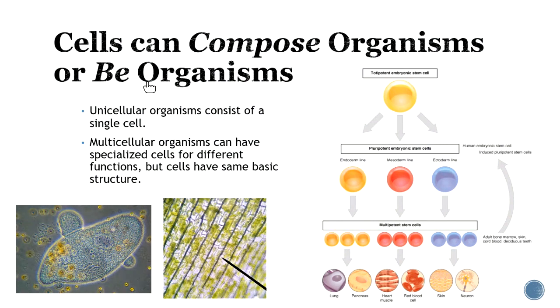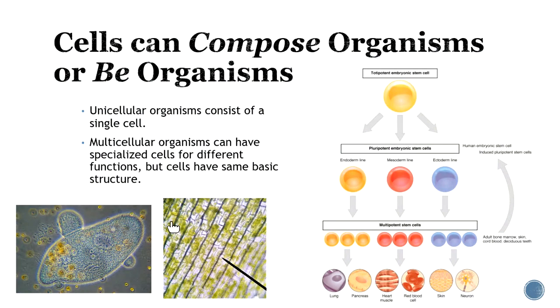Now, another thing is you can also be multicellular. We're an example of that, human. Our example here is a plant. This is a microscope image from a plant called Elodea. If we were doing face-to-face lab, you would have used it a lot. But you can see there's lots of different cells here. Each of these square compartments is an individual cell.